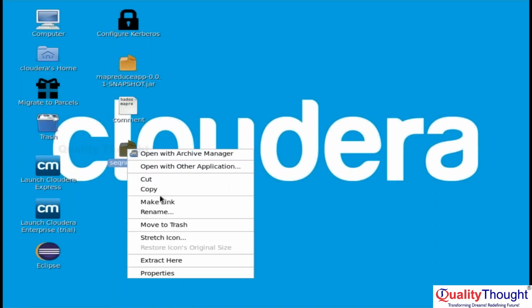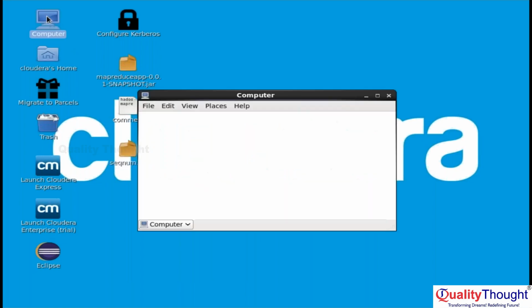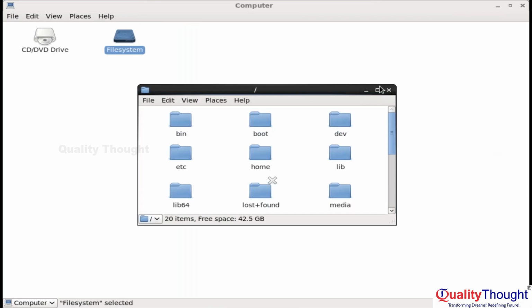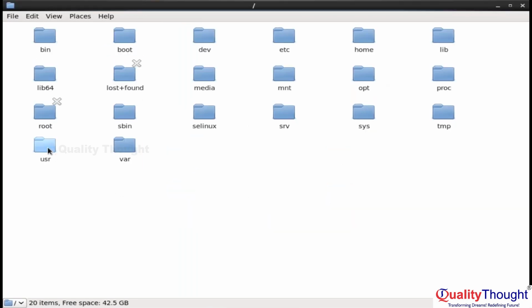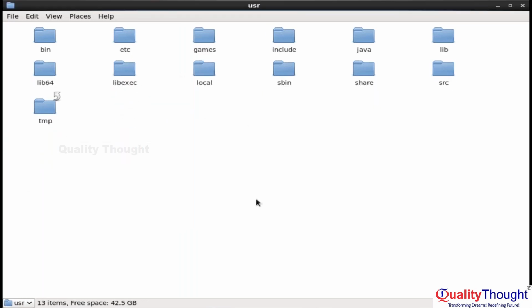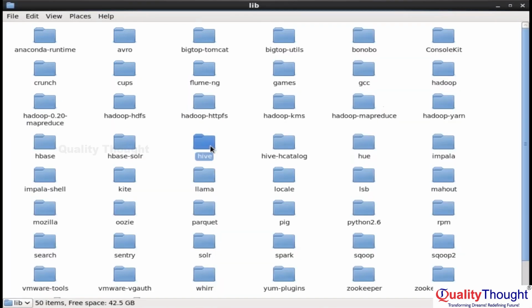Or go to this one. We want to place this copy, so go to My Computer, go to File System, go to usr. Here you will see local, usr slash lib or bin. Go to lib. Here you will see Hive.